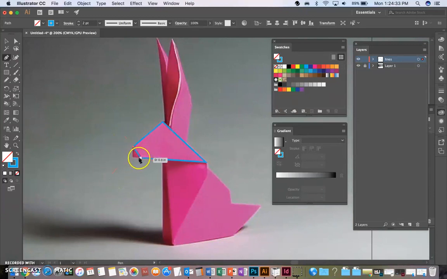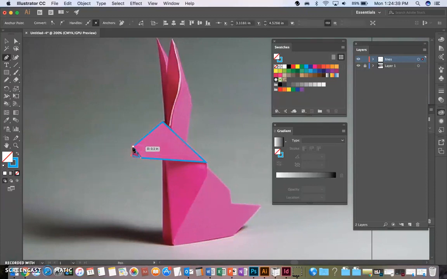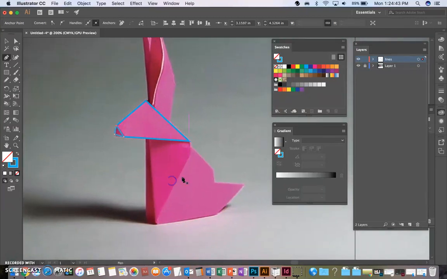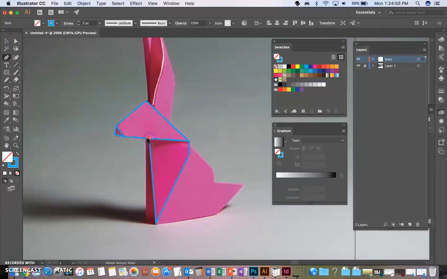Okay, you don't have to keep holding Shift, but you want to make sure that you are locking into other anchors. The thing about origami is, in theory, if you're really good at it, it's perfect. Okay, keep doing that for your shape. So I'm going to come out here. I'm going to create this shape here. Now, this isn't going to fall on an anchor, but you want to make sure it's falling on the path. And close that. Same thing, hold Shift anytime you see that I'm staying on the path.